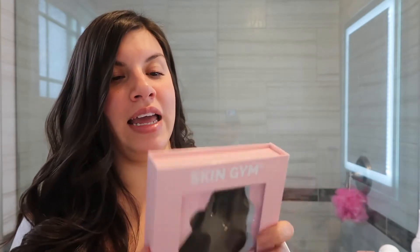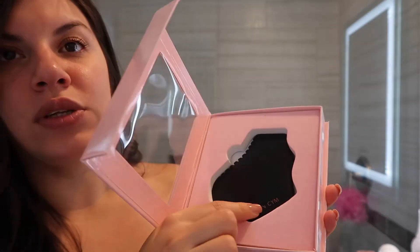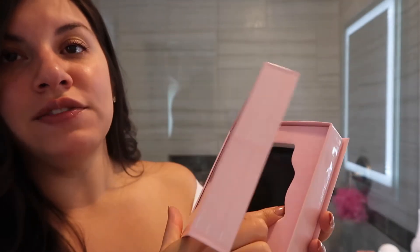The first one I was super excited about is the Cleo Gua Sha tool. I've been really getting into Gua Sha a lot lately. I just love the way that it makes me feel — it's such a moment where you get to really pamper your own skin and really feel out your face. I actually do have another Gua Sha tool and I just figured it was time to upgrade it. The reason why I really like this one — you can see in the packaging — is all of the different contour sides it has.